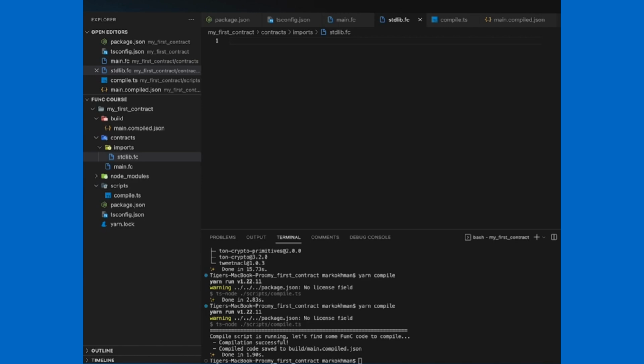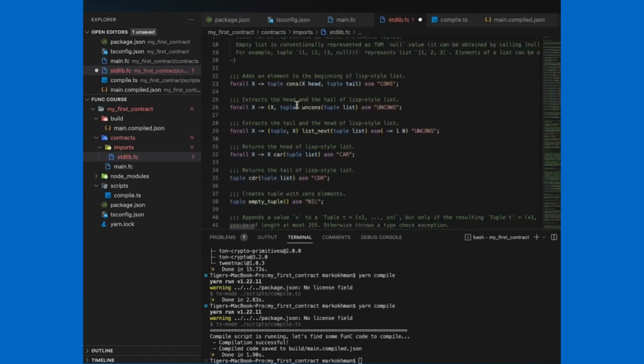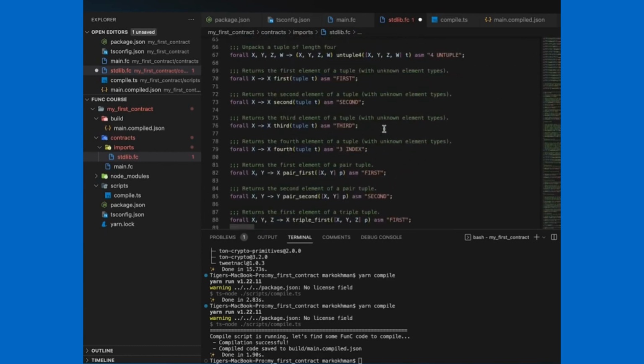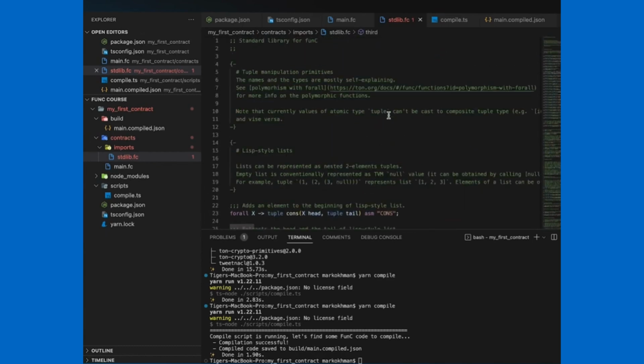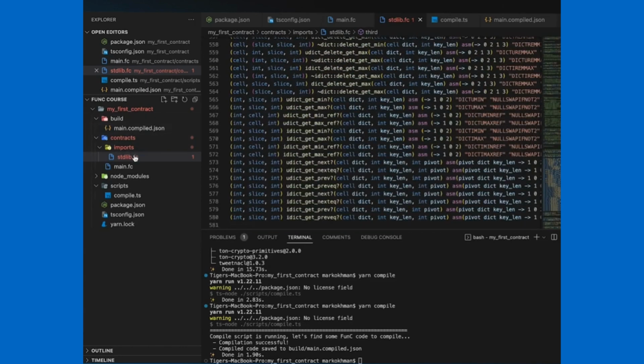So I'm going to copy it myself now, and paste it here. As you can see, this is a standard library for FunC, with all this documentation, and then you can see a number of constructions that are presented by this file. And we, of course, need to actually include it in our code.